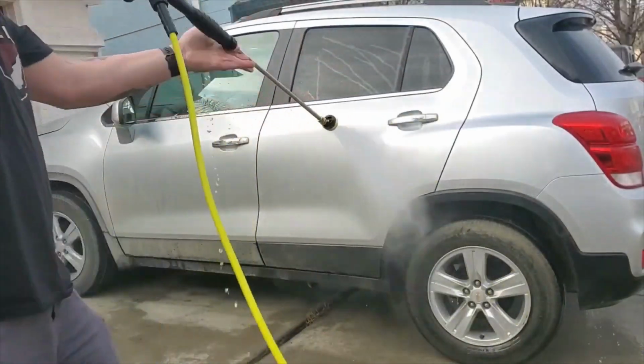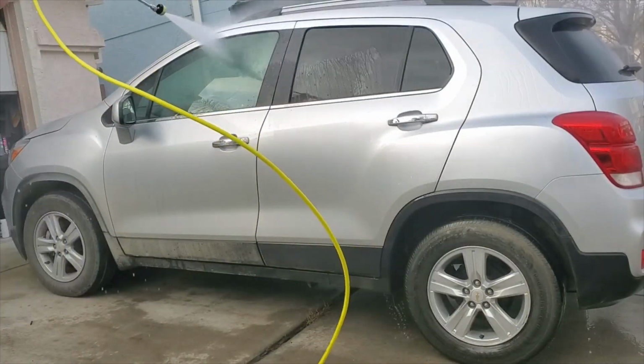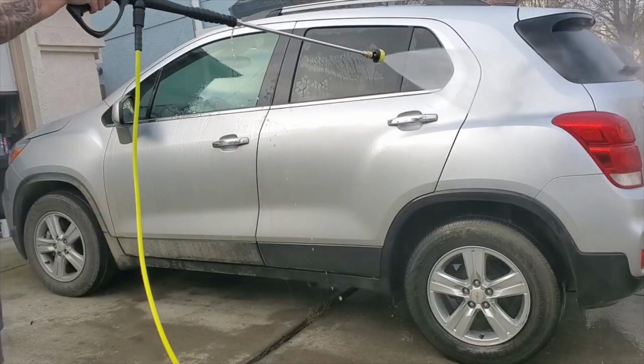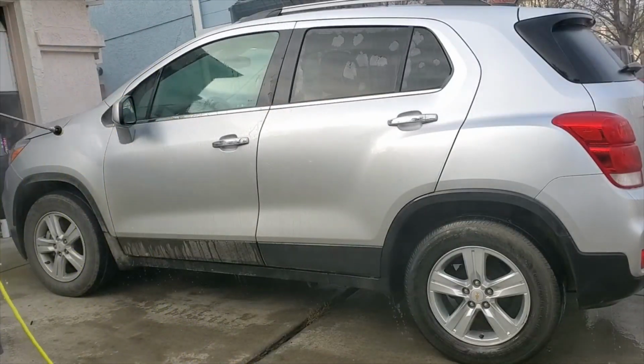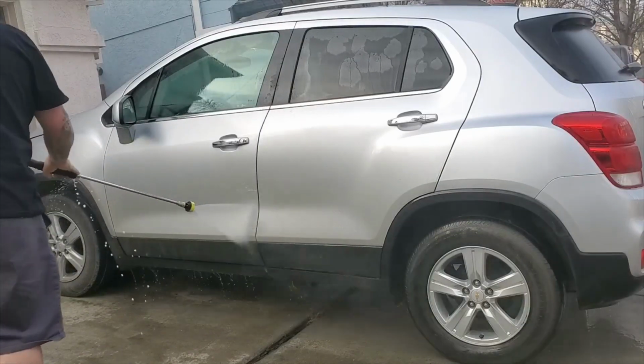First thing I'm going to do is pressure wash everything off, all the dirt and mud, as it's getting a full detail inside and out, and we're going to be working on the engine also, making sure this thing's nice and clean and shiny before it leaves.